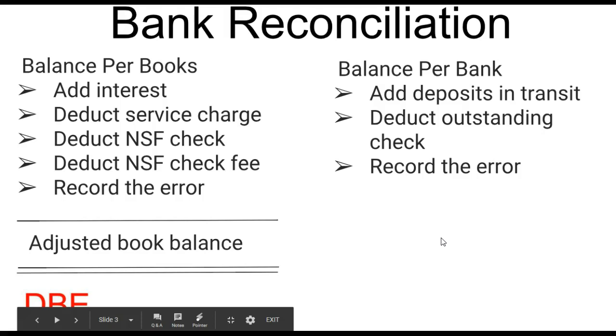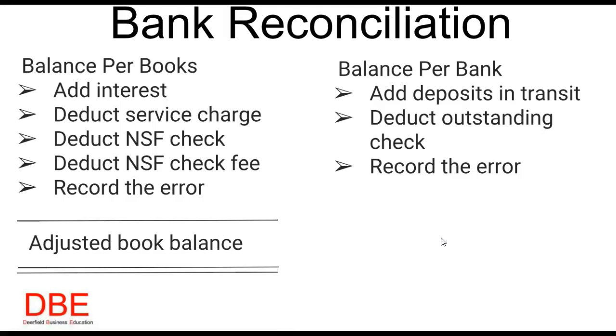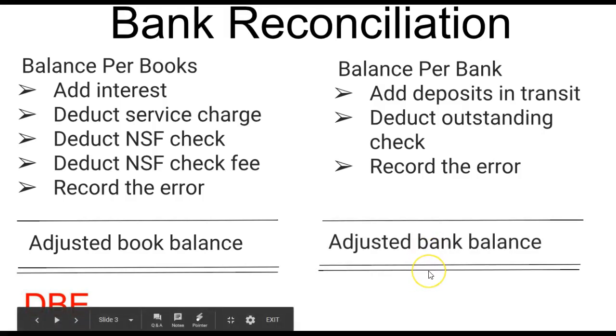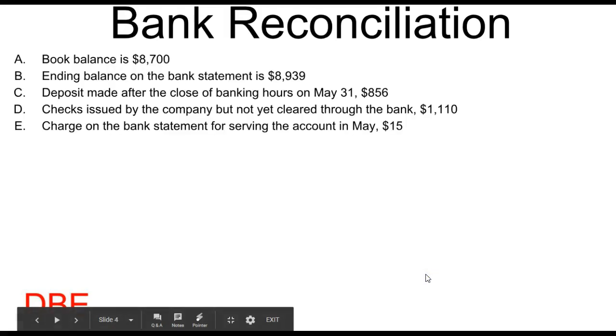Finally, once in a while, banks also make errors. It is important that you deduct or add. You have to interpret the error and then make the change to either the bank balance or the book balance. From there, you will get an adjusted bank balance. At this point, you know you have reconciled, or made equal, when the adjusted book balance equals the adjusted bank balance. Here's an example. Here I have a very simple example of a very simple bank rec.